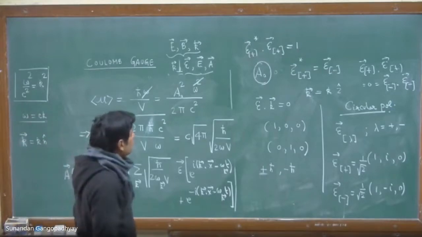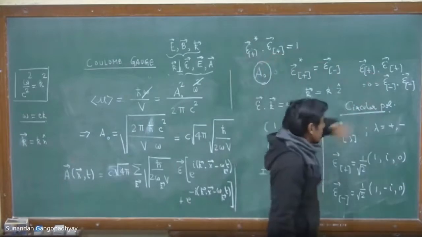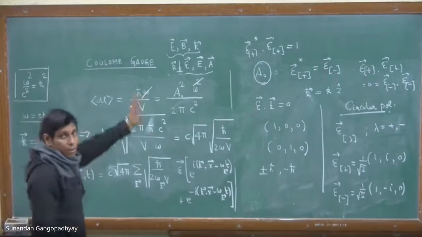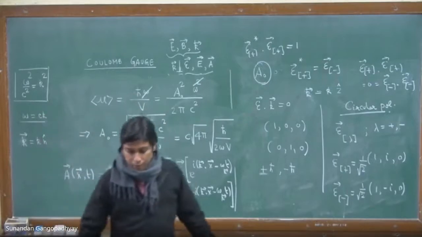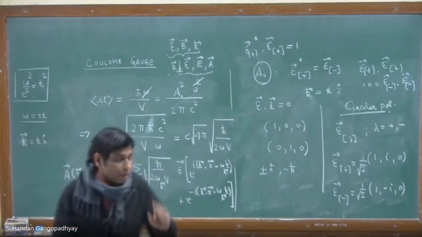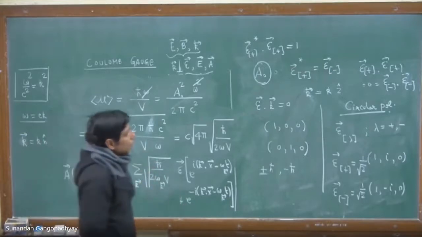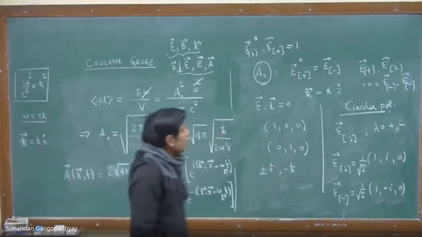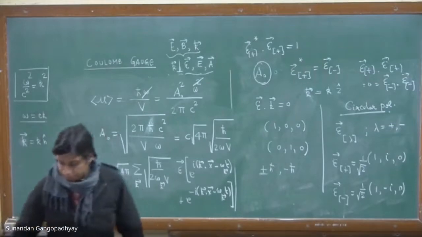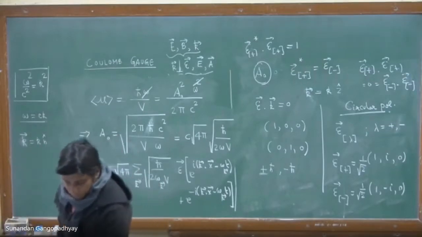So you just note that the polarization vectors have these properties, and in the next class on Monday we shall start from here. What we have discussed is completely classical so far, except the fact that we are putting a factor of h bar here. But now, with this background, we shall start quantizing the photon field. So, do you have any questions at this point? Is it okay?